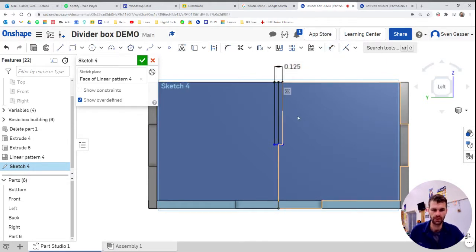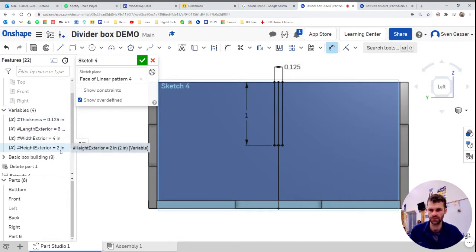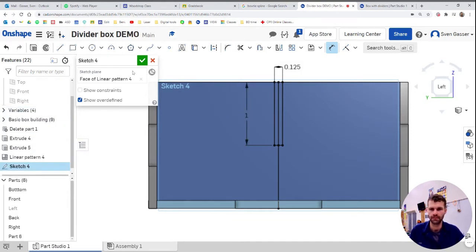And then the length of this, again dimensioning from here to here, that should be, well, it's kind of up to you a little bit, but I want mine to be nice and symmetrical, so I'm going to say the height divided by 2. So it's going halfway down. And I was already pretty close there, but now you can see it's exactly 1 because my height was 2 inches there. All right. So we're using those variables over here whenever we possibly can, so that if you ever change those, it automatically changes these notches for you, which is super cool. So let's call that good, and we're going to click OK there.